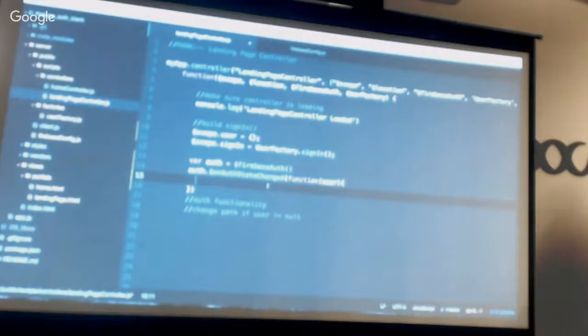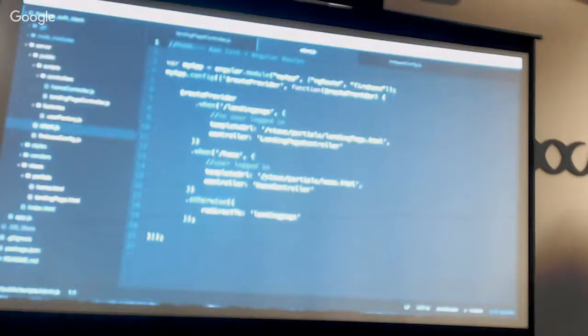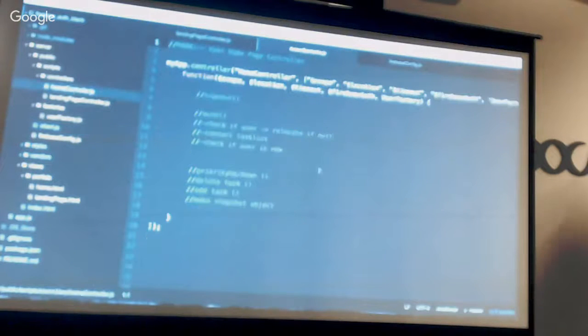And all we're going to put in this one, since this is a landing page, if we want to go to home, if they're authenticated, we say if user does not equal null, location.href. There we go. And this goes right to the Angular routing. If I go to client.js, this slash home right here is what we're going to. So if it's not null, it should go to slash home. Since I'm still signed in, when I refresh it, it should go to slash home. Nice.